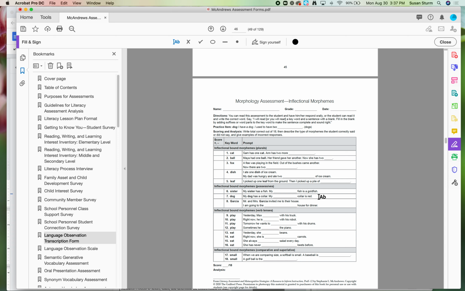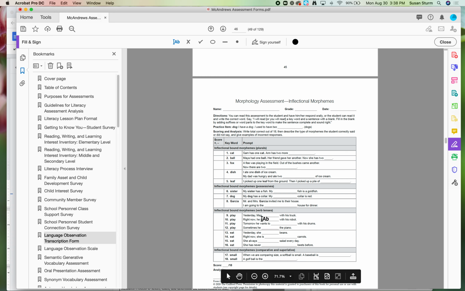This would not be a good assessment to give them because they are likely to miss many of these items because of the vernacular that they speak. So if you have a student speaking AAVE, I do not recommend this assessment. Unless you want a record to help you understand the vernacular they speak. If you give this assessment and you simply want a record of the ways that they change the inflectional endings of words, that would be okay. Here's another one.